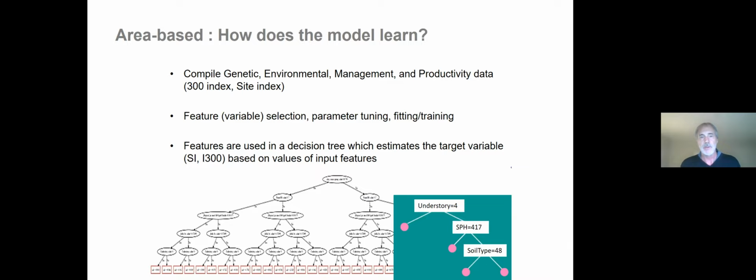So machine learning methods are amenable to large numbers of variables and so on, but you still need to think carefully about what variables you present to it, and you need to work on parameter tuning and fitting the training phase quite carefully. This is actually where most of the effort goes, this upfront data preparation, really. And then ultimately you build a decision tree and you're able to rank features that were used in that decision tree.